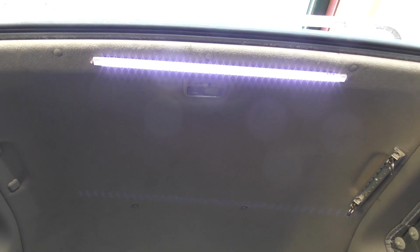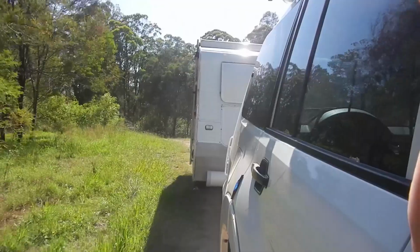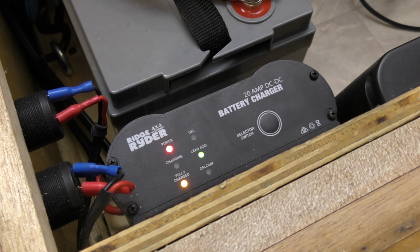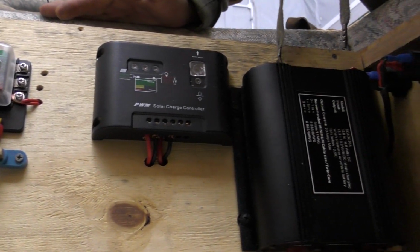The purpose of the Ridge Ryder DC-DC charger here is going to be battery maintenance and ensuring that I get to site with a topped up battery. Now this has obviously got all the electricity in it to maintain and charge up your battery and get it closer to that 100%, which that solar controller is just never going to do.